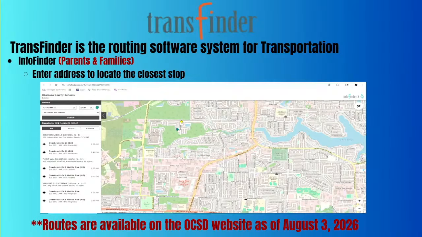Obviously, we've tried not to make any changes, but we are making a few tweaks right now. So we encourage them to go check it this afternoon just to make sure they've got the accurate information. This was in place last year. Just wanted to throw that out there as a good public service announcement.